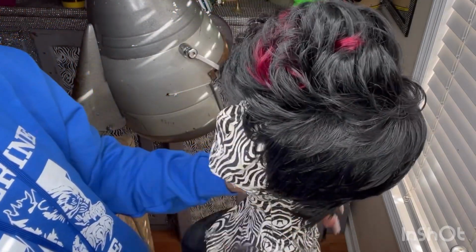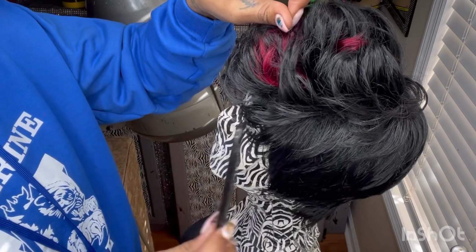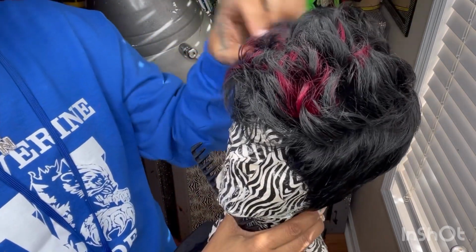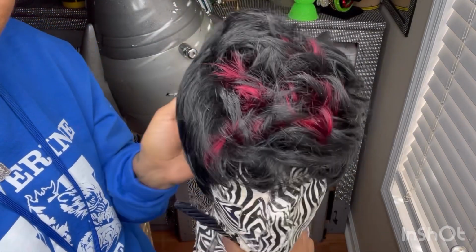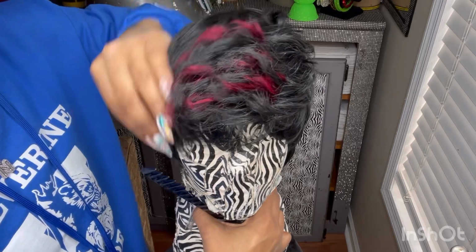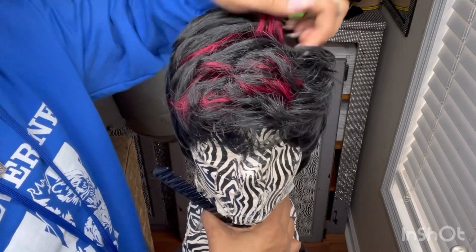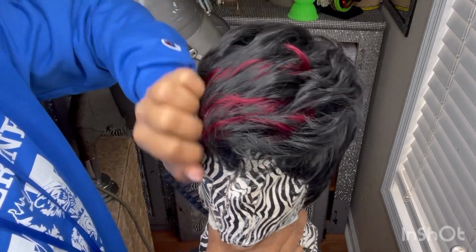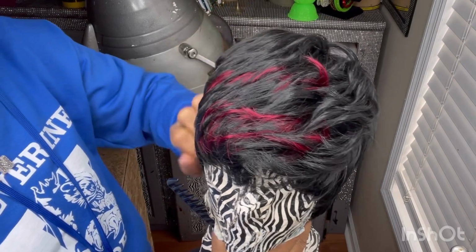Right back to the spike look with the color, shape it out. But yeah, choices. With the proper product on your hands, you can bring it right back down.